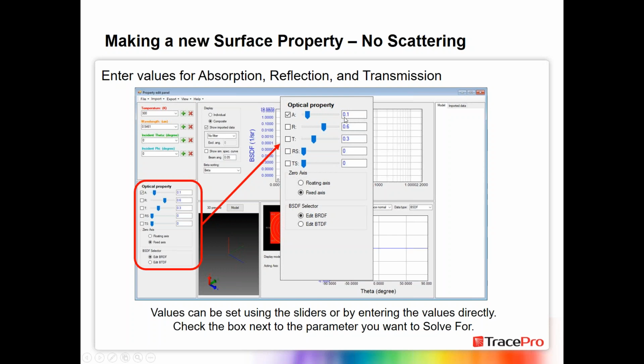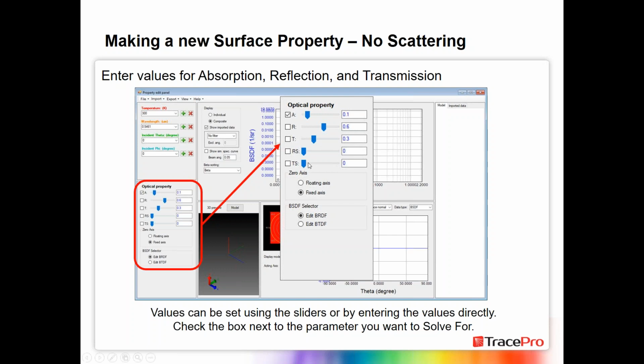We can manually enter values here. In this case, it's 10% absorbing, 60% reflected, and 30% transmission. We can also use the sliders, moving them left and right to set the values.